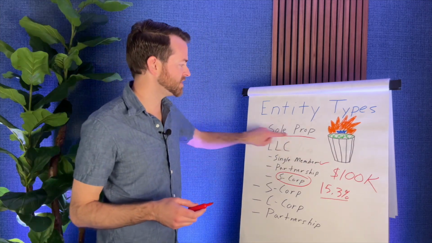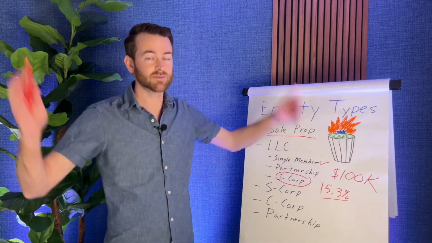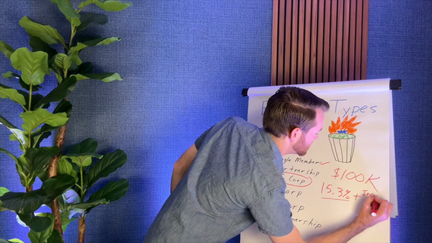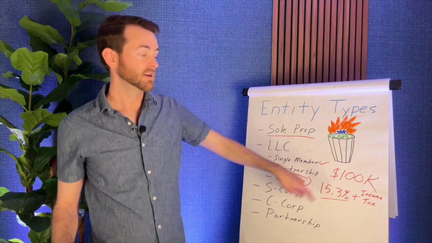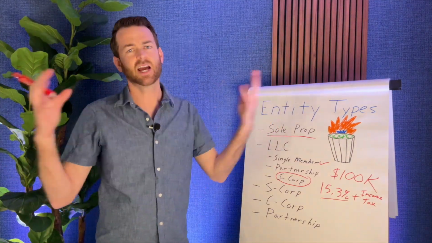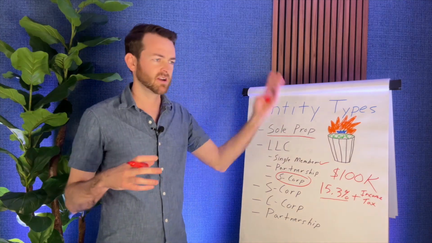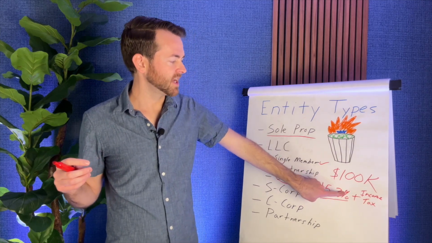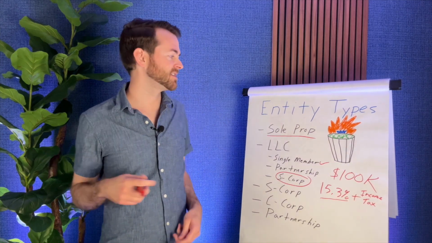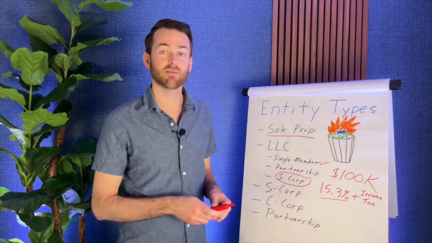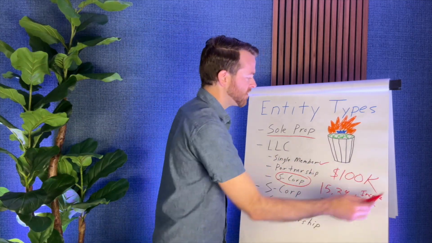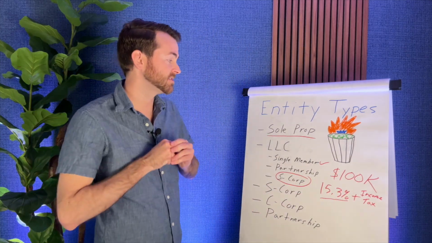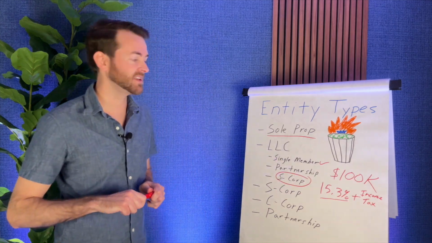Now, if you're a sole proprietorship, this $100,000 becomes your salary. So you are paying 15.3% plus income tax on this money. So you're throwing a lot of money away to the government, which, we need taxes. It builds roads and infrastructure and military and government services and all that. Very important stuff. But nonetheless, you are throwing 15.3% additional taxes away on your $100,000. When you are a single member LLC, the same thing applies. All this income gets reported in kind of the same bucket, and you are paying this 15.3% additional tax on this $100,000 income. So that's $15,300.